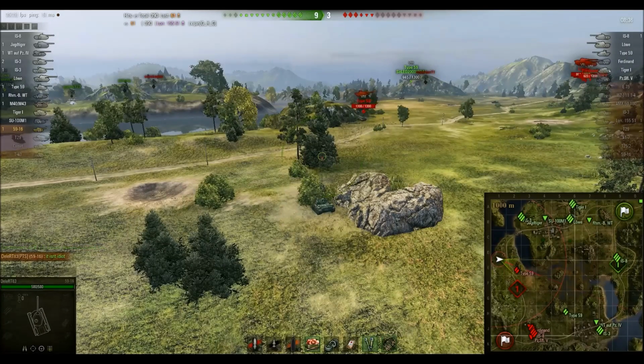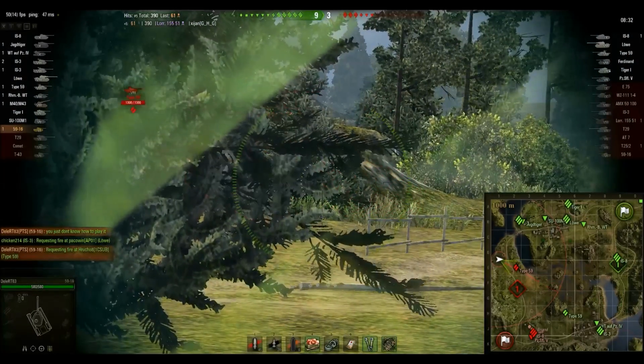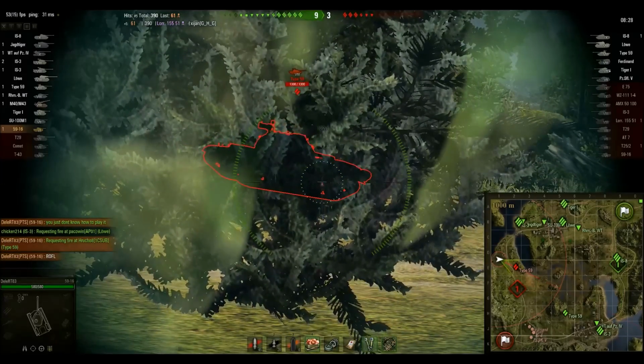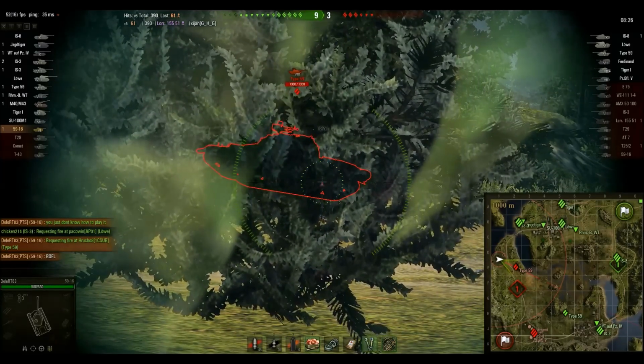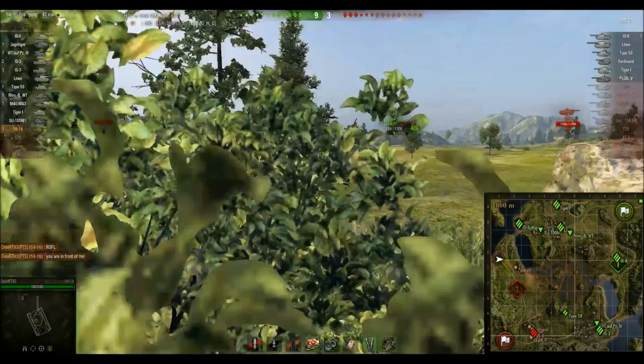There's a Type 59. I'm here in the bush and I spot him. So I'm going to interact with him again a bit. I'm going to laugh my ass off. Yeah, that's how good it is.